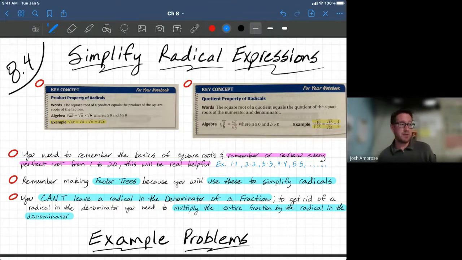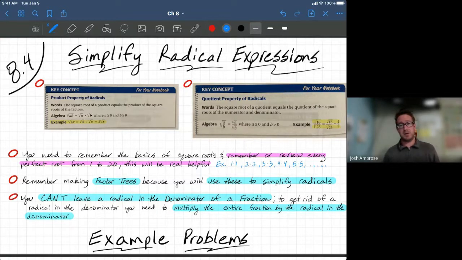What I mean by perfect square root is like, what's the square root of 25? It's 5. What's the square root of 36? It's 6. Those work out perfectly. But what if you have something like the square root of 24? That doesn't work out perfectly. But we will learn how to simplify the expression and not just get a decimal answer.